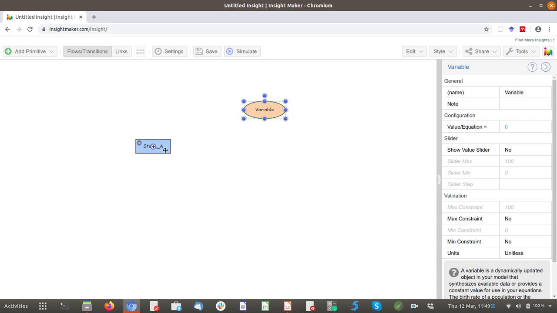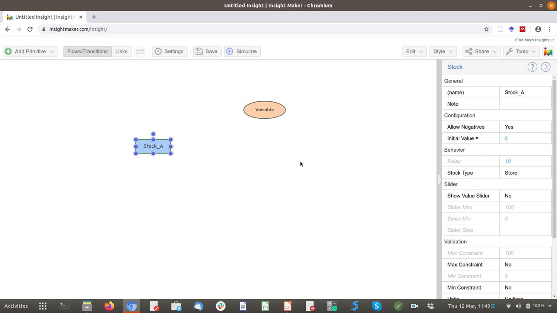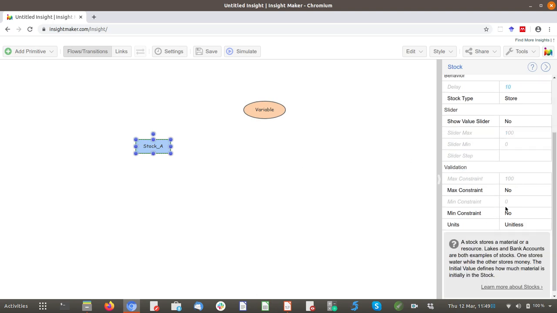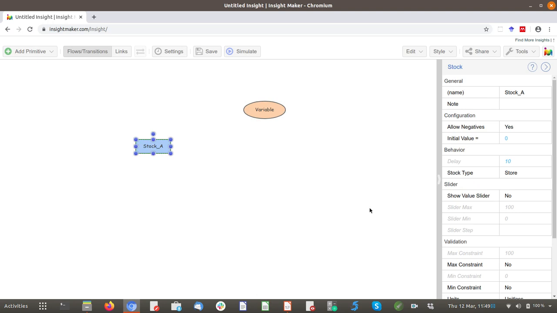You'll see some information over on the right as well. Whenever we've got one of the primitives selected, various information comes over on the right. There's lots of useful stuff there. 2 of the things I'd particularly flag up first. If you're in a stock, it'll have a little field here called Allow Negatives, and that will default to yes. Sometimes in a System Dynamics model, you want to capture there being a negative number of things within a stock. However, in reality, a lot of the time, you're probably not going to want to allow there to be negatives, i.e. if there are 0 in the system, you want there to be 0, and you don't want things to continue flowing out after 0. So usually you would want to change that to no.